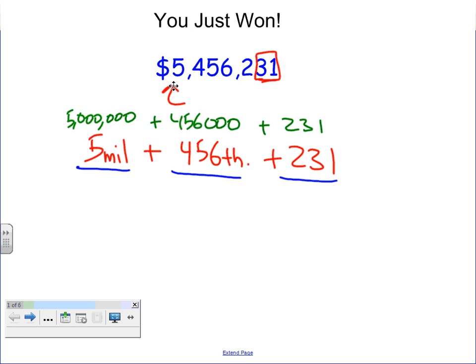What we have here is a leading coefficient, and we'll talk about what that term means, of 5. 5 million is a lot different than 1 million, so that number is a lot more important than the 456 or the 231. And also the degree: the important fact is that this is in the millions. So this has to do with degree, and this has to do with the leading coefficient. If you're trying to understand the vocabulary in this lesson, come back to this slide and ask how it relates to the 5 million number. Basically it's 5 million and change. What trumps everything is the fact that it's $5 million.